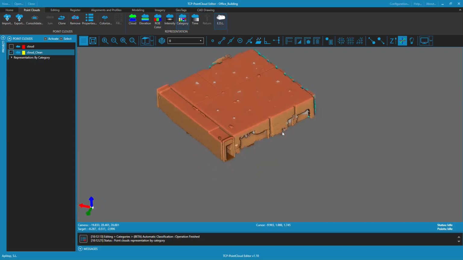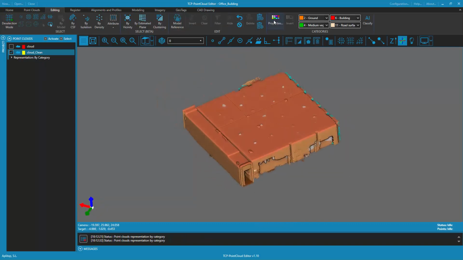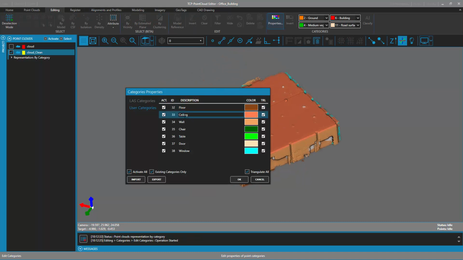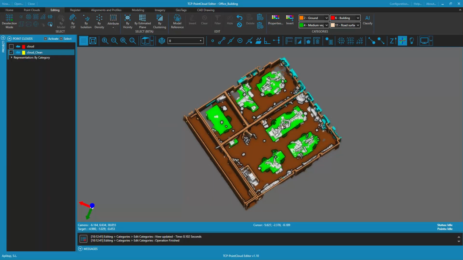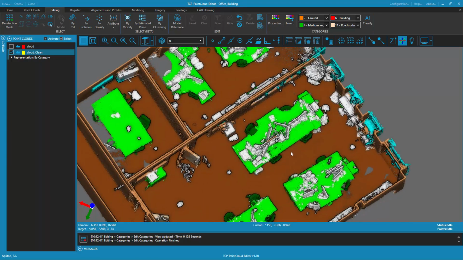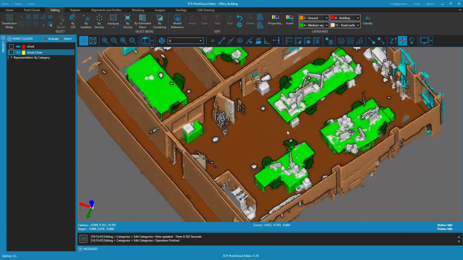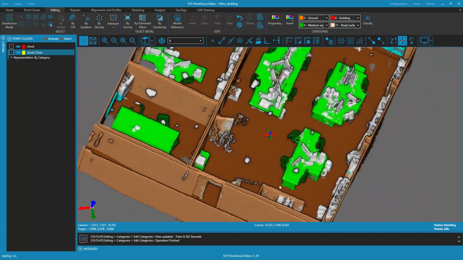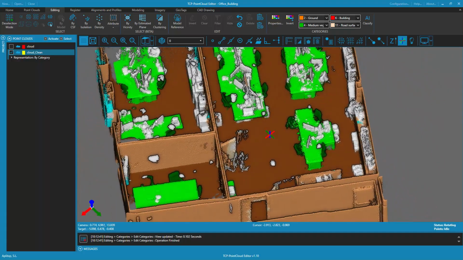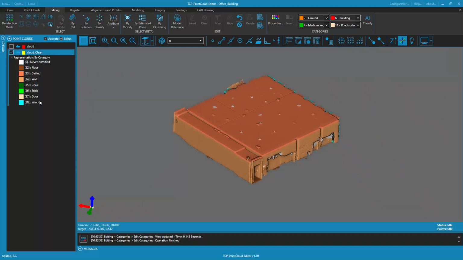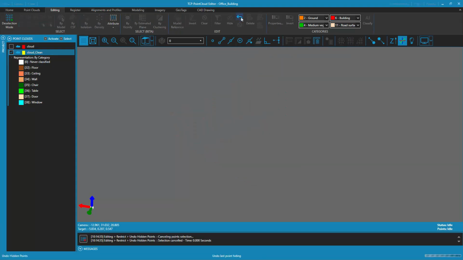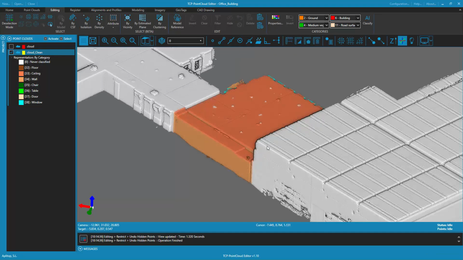We are able to hide some of these categories in order to have a better look. In this case, we can see inside by hiding the ceiling, so we can check that the tables, chairs, and windows are classified. The white points are unclassified points that the model is unable to classify, but we will try in the future to have better classifications with more elements.